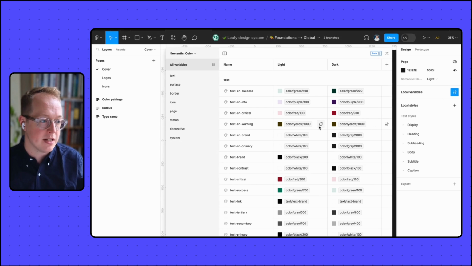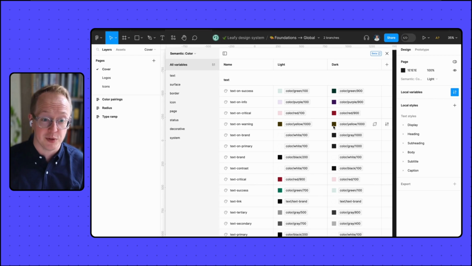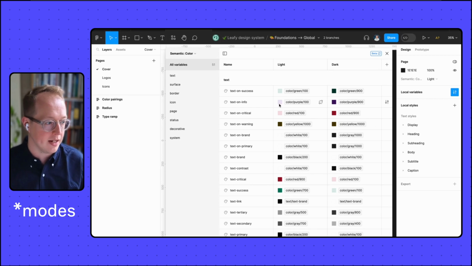Now, this is just an instance where we've only got light and dark, but maybe you're working with some accessibility requirements and you might need more than just light and dark. You might need multiple different modes to access different forms of color, to make sure that you're supporting different forms of color blindness. And that's something that could very easily extend beyond for particular collections.